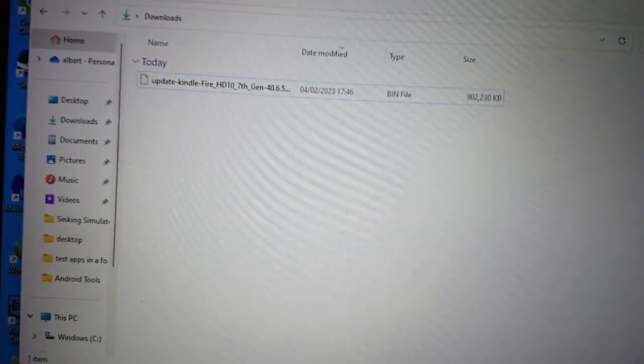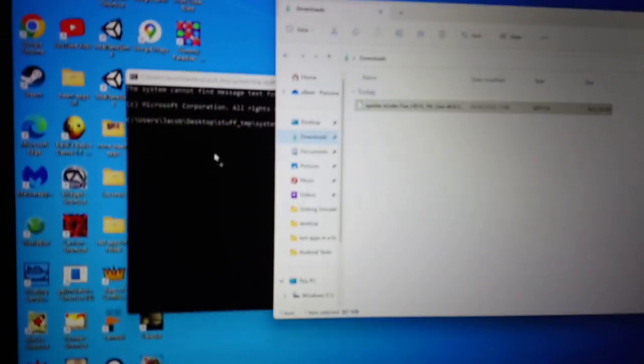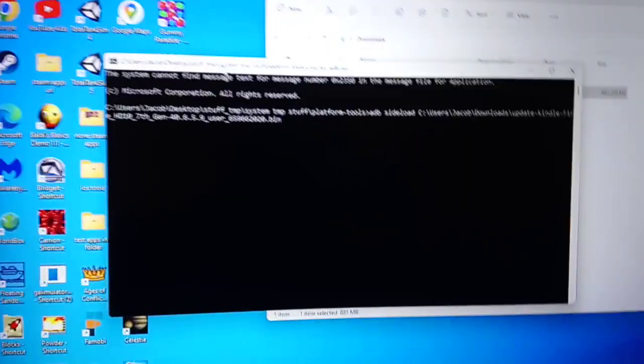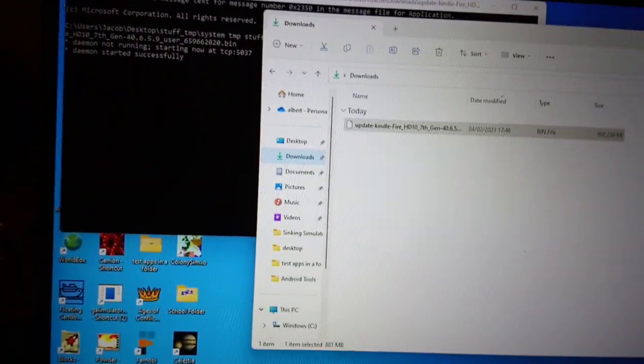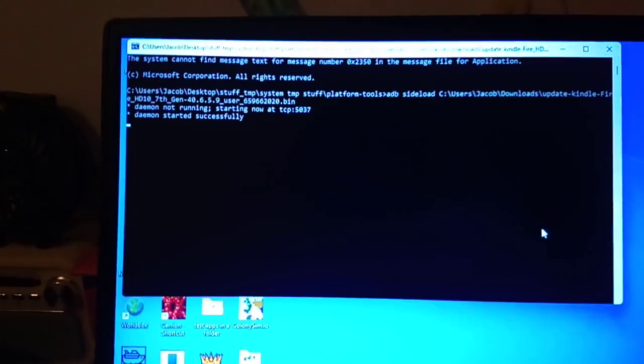So what you need to do now is go to ADB, Android Debug Bridge, and you need to type in adb sideload. And then I'm going to drag the firmware package to the sideloader. So now we're going to click this and we're going to watch it update just like this. And this should fix the Amazon problem. You would see a new message on your screen saying verifying update package. And please wait until that's 100%.